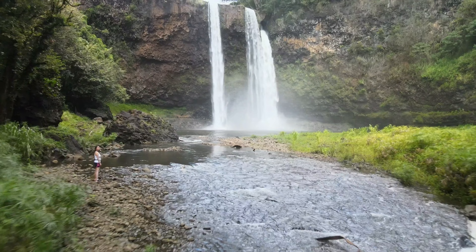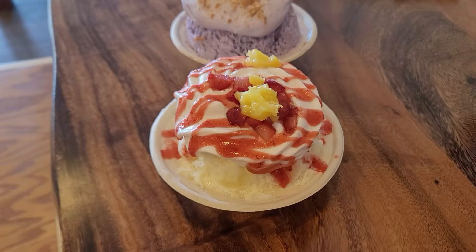Nothing is better than being hungry and thirsty after a long, beautiful hike and having shave ice after. We're going to go see that waterfall too. Let's see if the shave ice is as good as I was told. Look at my lava flow. I am a happy man. We are excited to have some shave ice here. I have the lava flow that has alpia foam, pineapple, and strawberry with the shave ice.